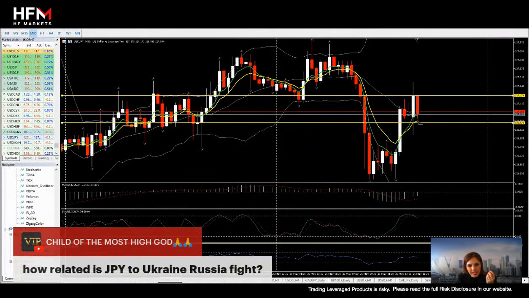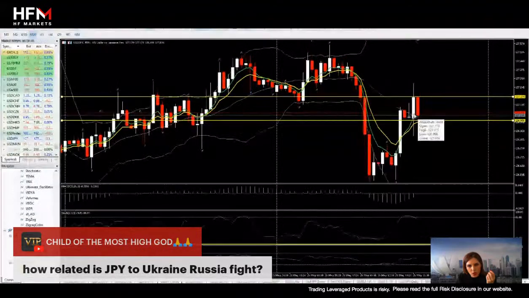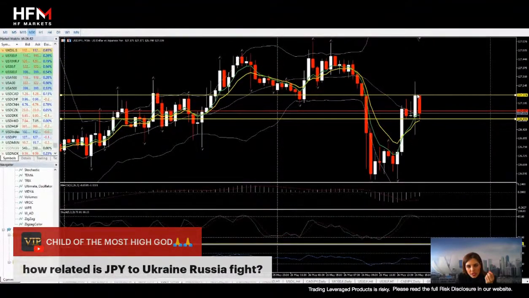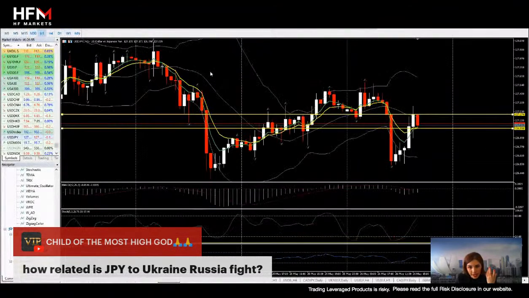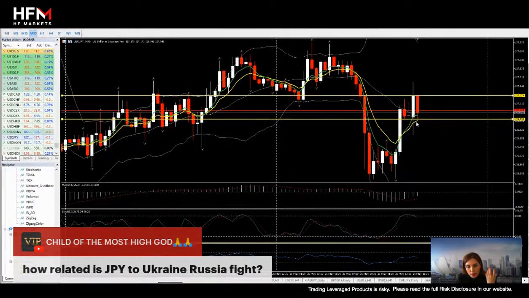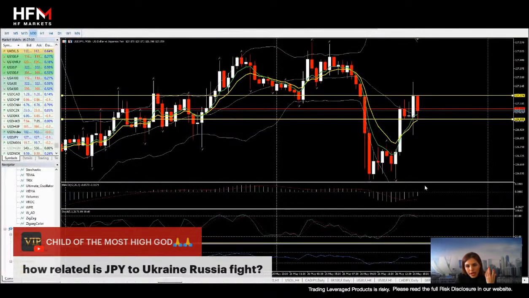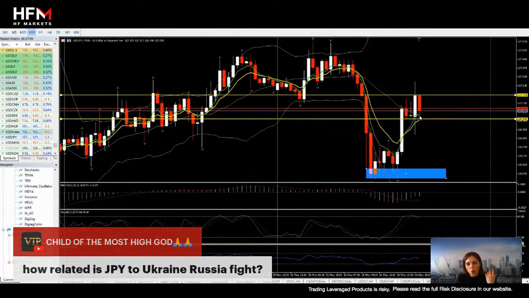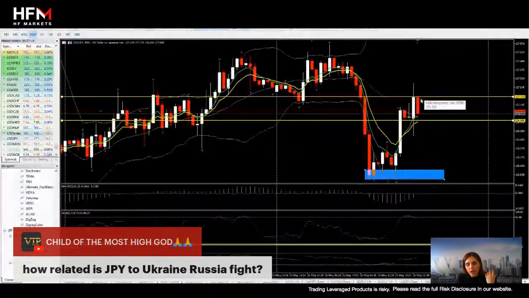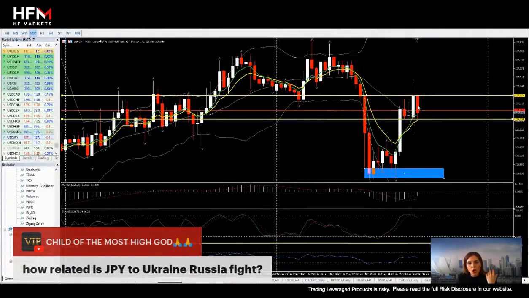Okay, so we need to keep an eye. I will just put it exactly on the bodies. Why am I saying that? Because a closure of this 30-minute candle or even 1 hour candle below the 127 level could imply a move back to the lows and the 126.60 territory. While a turn back higher and a closure close to 127.17 or even higher could imply an extension of this rebound. So that was pretty much it.